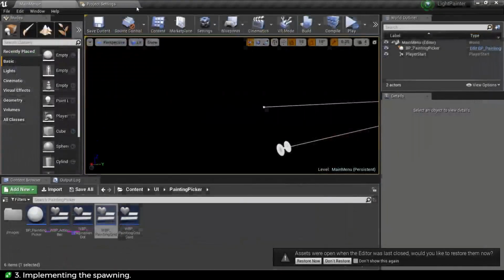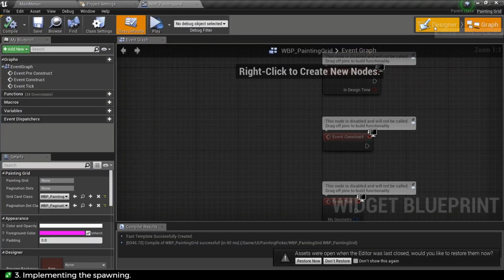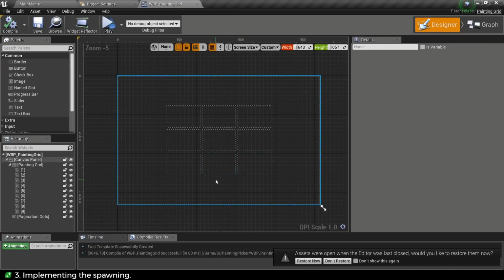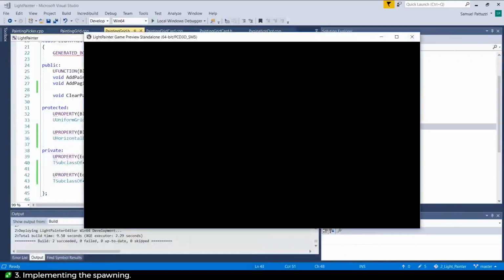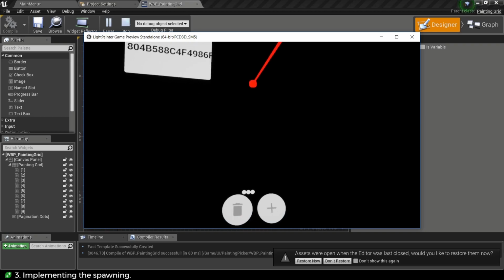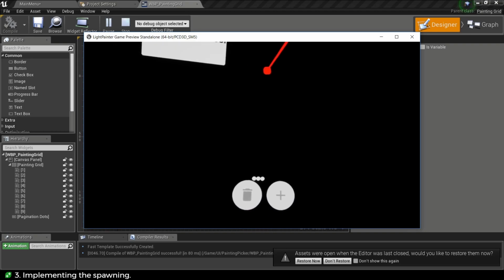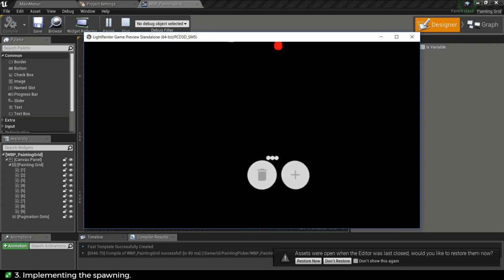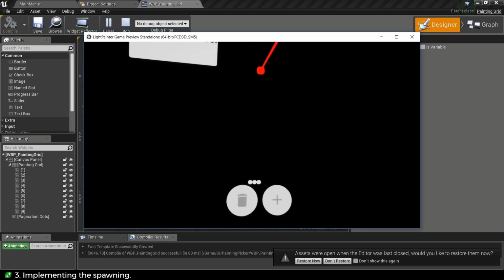Compile this, and now we should see that at the moment we can't see any dots, but if I go ahead and hit play and bring the stuff into view, you can see that there are 3 dots. Obviously the padding is not right at the moment, and their activity is not right. They're all active, but we're going to fix that in upcoming lectures.